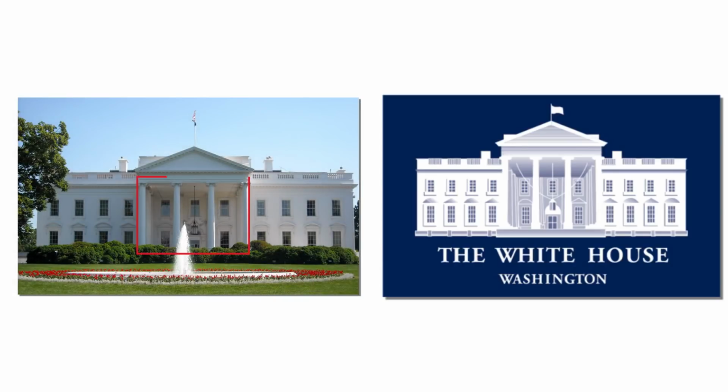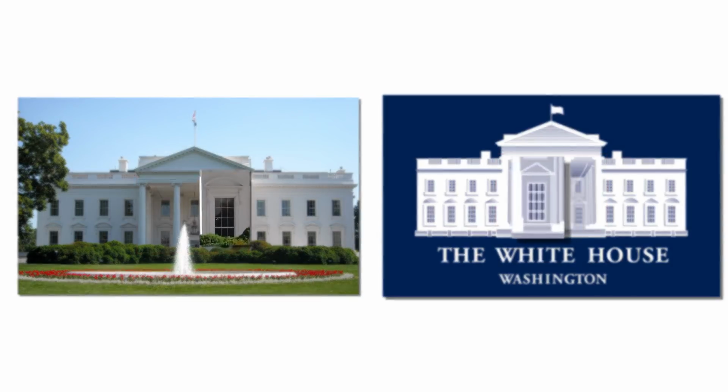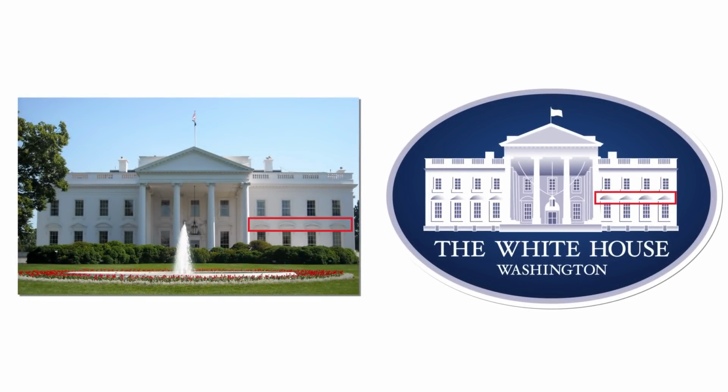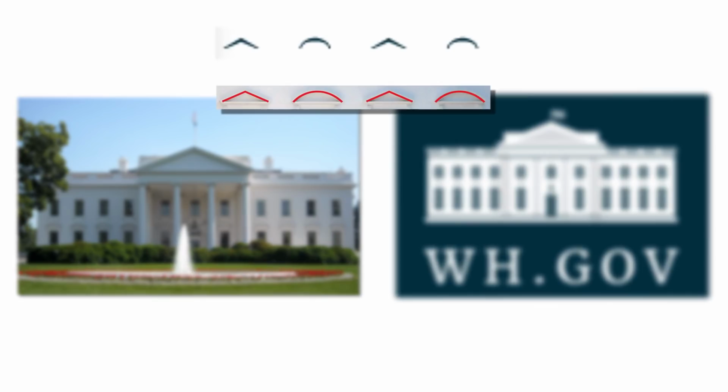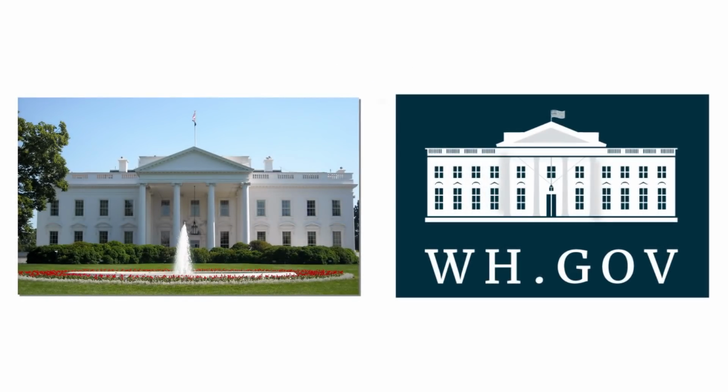It's not entirely noticeable, but if you look at the middle set of windows, you would find that the one on the right has a pyramid on top of it, whereas the real deal has an arch over it. They did fix this minor error later on, but it introduced even more glaring mistakes. The right set of windows now has their pyramid and arch tops placed in the wrong order. The current logo, however, fixed all these errors, as they opted for a simpler look instead. I wonder what happened to the small pillars on both sides though.